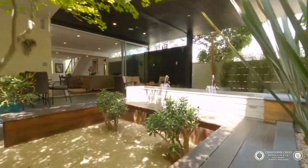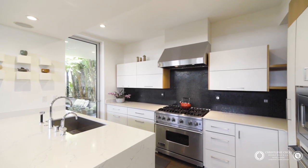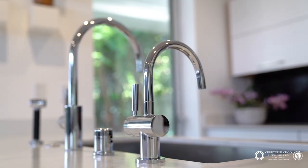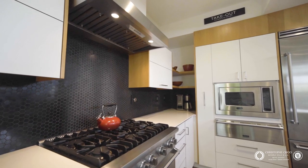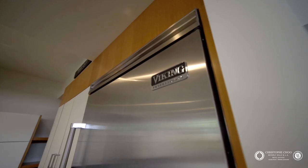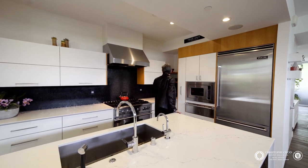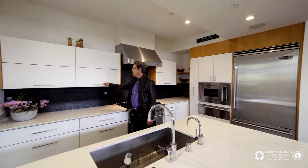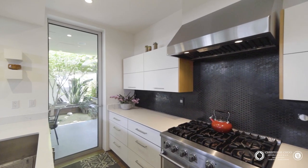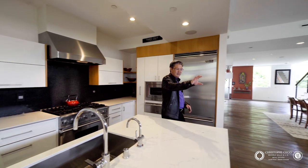Being eight blocks away from the beach, the kitchen is very cool. It's got a center island so your family can sit, relax, and cook. Easy to clean. All the appliances are top-of-the-line: Viking six-burner range, Viking refrigerator, Viking microwave and warming drawer, and beautiful airline-style cabinets that go all the way up. You have a door from here to the outside and a door from the living area to the outside as well.